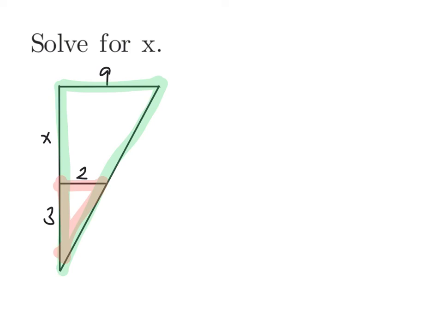So if we're going to go from big triangle to small triangle, so these two bases, the big side is related to the small one in the same way that we look at the sides. The big side would be that sum, x plus 3, is related to the smaller side, down here, just the 3. Okay. The biggest problem that calculus students have in this problem is they want to go 9 is related to 2 in the same way that x is related to 3. But that's not true. It has to be that x plus 3.